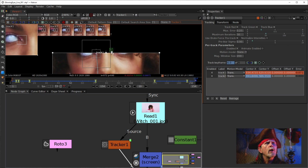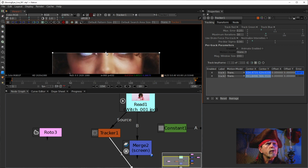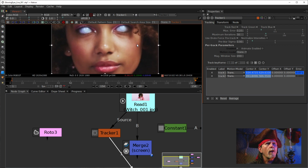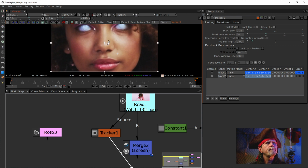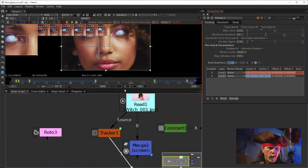All right, so we're going to move our eye. We're going to uncheck this so that we're no longer working on that, and we're going to go to our region draw options here. We're going to just grab hold of this and pull this up a little bit right there. All right, so we can see all of the eyes. All right, there we go. So that's the first track. We've got track 1, except for the close-up.